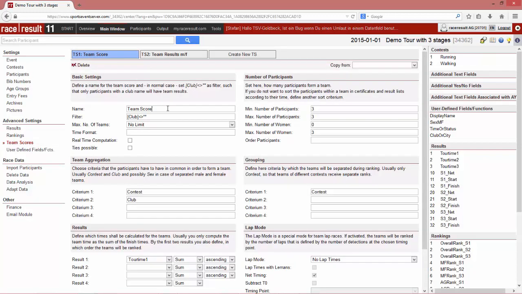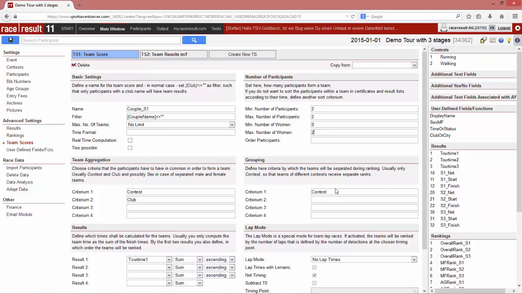So first of all, I'm going to set up the couple team score for stage 1. People will be in this team score if they have a couple name. I need minimum 2 and maximum 2 participants.